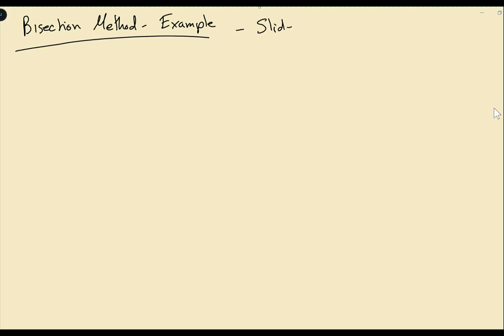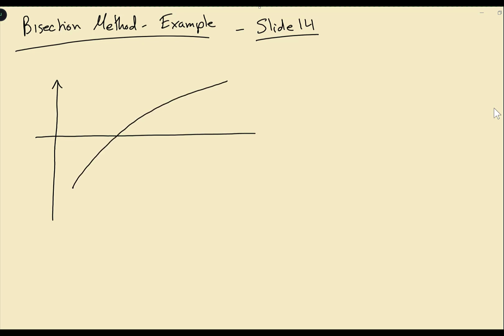This is going to be the bisection method example, from slide 14. Recall if I had some type of graph for this function, it kind of looked like this from the earlier graph that we graphed. And we would have x upper, remember this was around 145, so x upper would be somewhere around here. So this would be 200, and my x lower would be 50 around here somewhere.